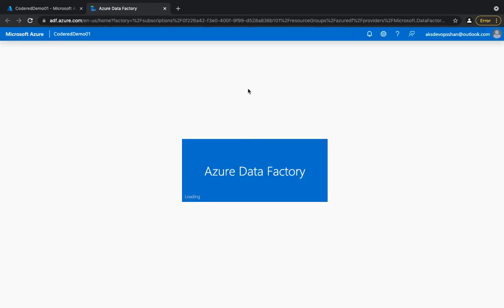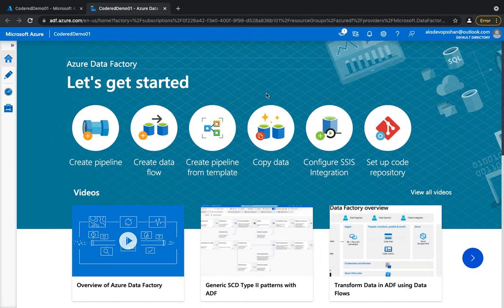One thing I would like to bring to your attention is that Azure Data Factory is only available on Chrome at the moment. I tried it on Safari and that seems to have not been working, so make sure that if you're working on Mac OS and your default browser is Safari, sometimes you would like to use Chrome instead.